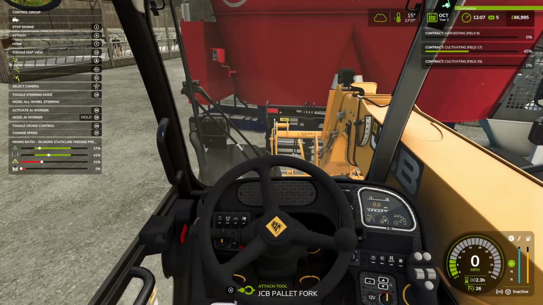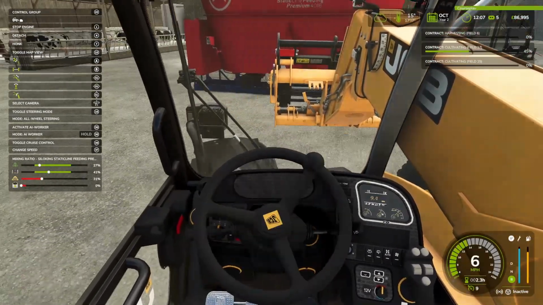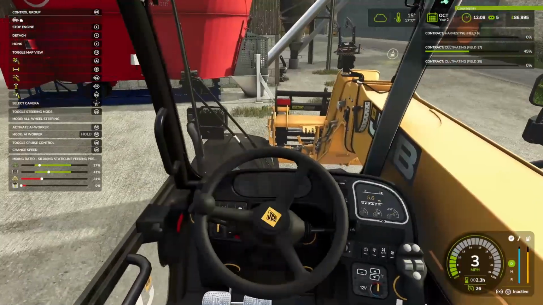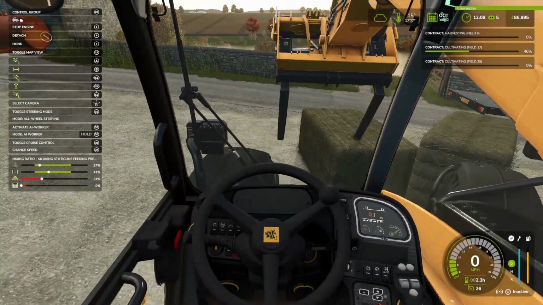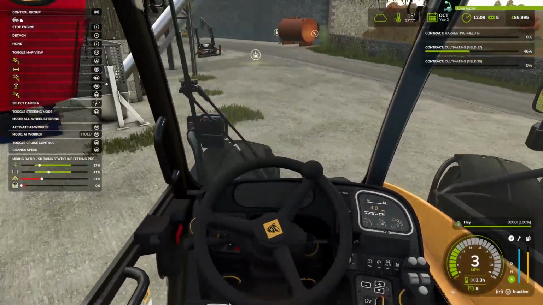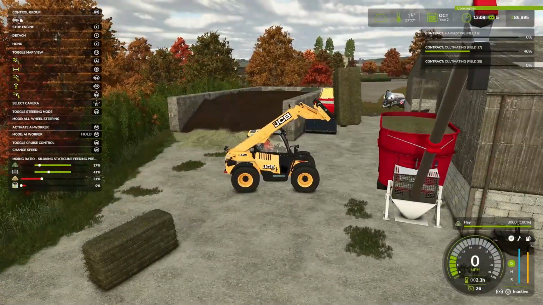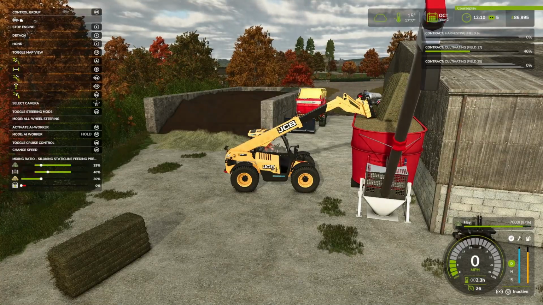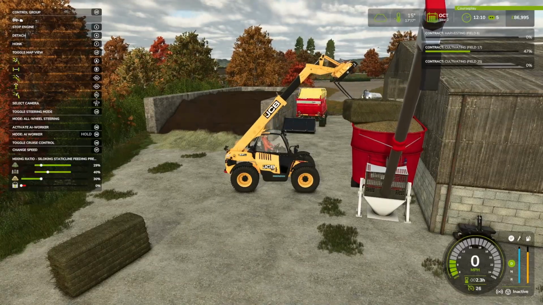Lower that down. Now, which I think this is the hay bale we want. Try and stab it like that. There we go. So if I now come back to here. Oh, just. Okay, that is brilliant.